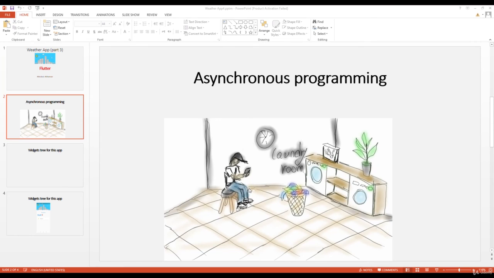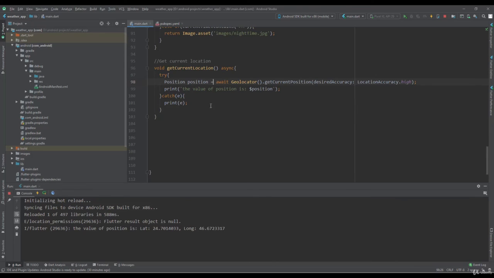When you have, let's say, two tasks, and the first one takes a longer time, you don't have to wait for the first task to be done. The program will proceed to the next task, and when the first one is done, it will take the results and display it on the screen. And also it has this type, they call it Future. This one returns nothing, void.